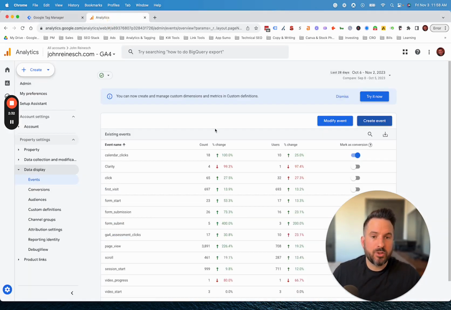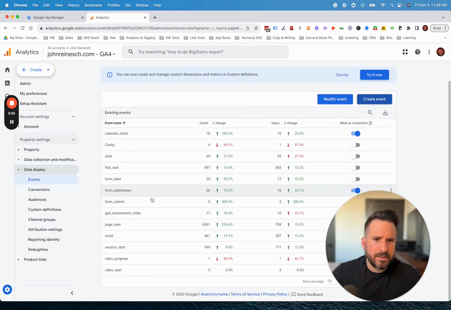So now the difference with GA4 and Google Analytics from Google Tag Manager is primarily that Google Analytics is going to be where you're going to get your data. So Tag Manager can send some data into GA4, but ultimately GA4 and Google Analytics in general is going to be the platform you use to actually analyze what's happening on your website. So there's gonna be reporting in here, all your events and all your data is gonna be stored inside of GA4. And this is where you're gonna go to do your analytics and to analyze what's happening on your website.